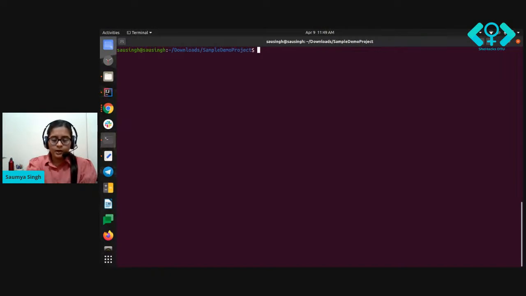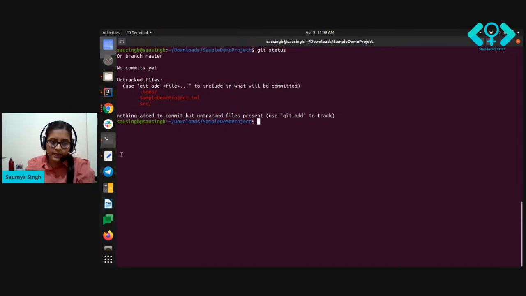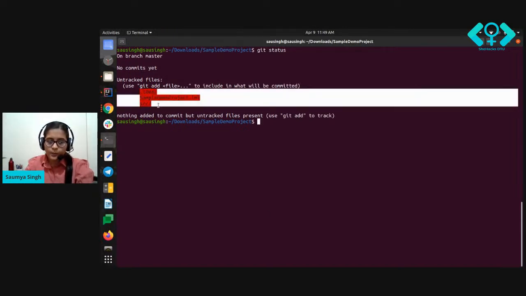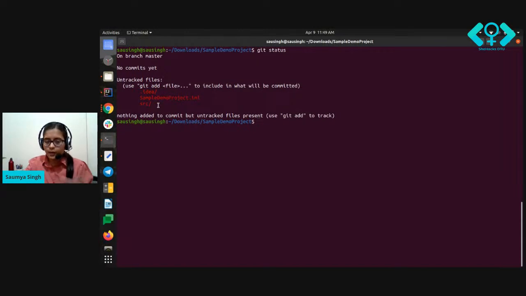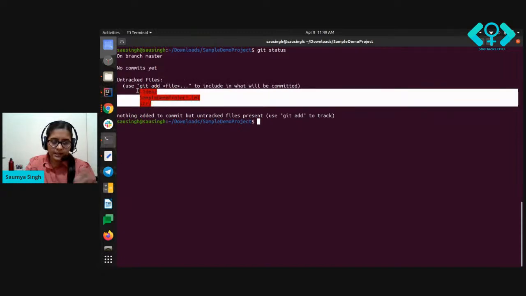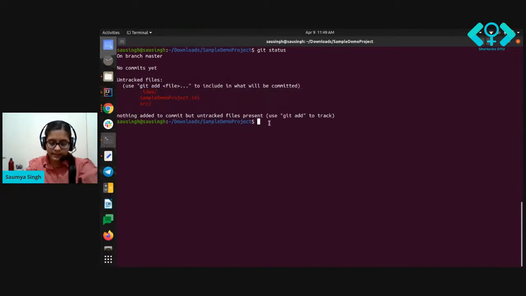Yeah, so once you have done that, to check what is the status, like how many files you have created, how many files are already pushed, how many files are left, not added or committed. So git status tells you that you have these many files and these are not yet added. They are asking me to add it. So for adding the files, you just have to write a simple command, git add. And if you want to add all these files, then you can write dot. This will add all your files.